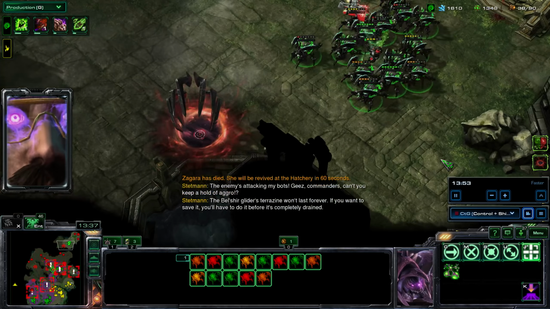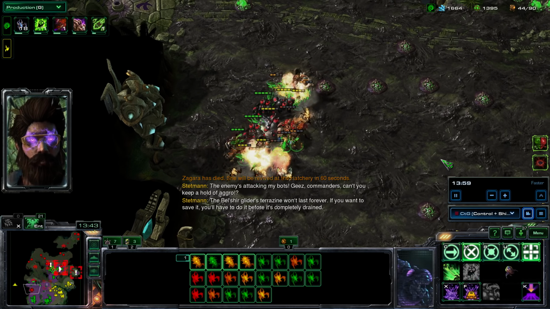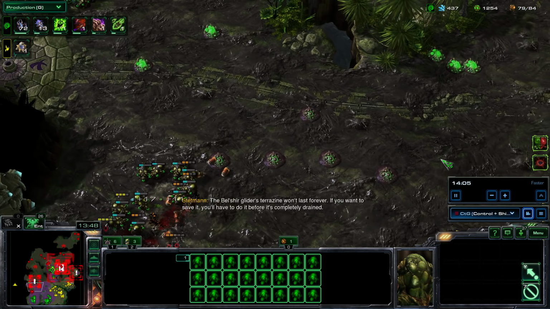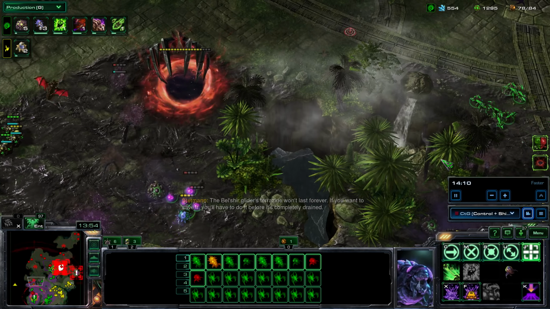The enemy Belshire terrazine won't last forever. Oh, that's annoying. That's annoying. I knew a void rift spawned there as soon as I cleaned up the previous set. Make this into banelings. Allied forces are under attack.